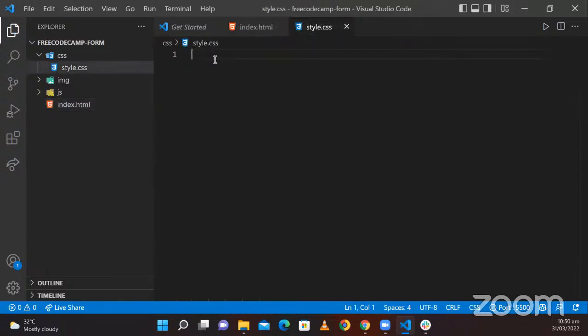So inside the page header, I'm just going to call this. When you're using an ID, you need to use a hash. So I'm going to call page header.